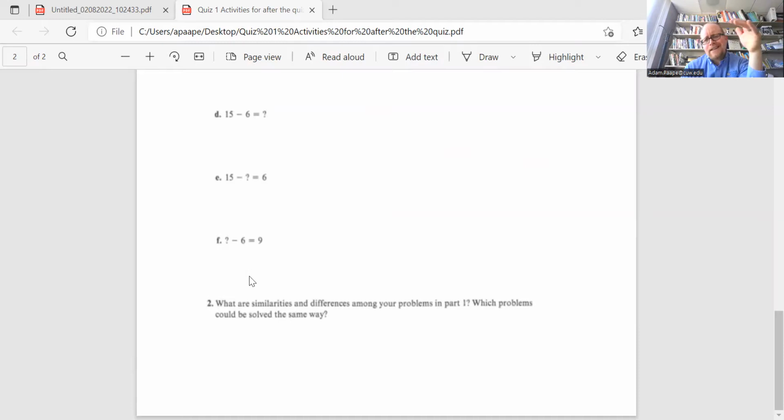Again, this is not an assignment per se, but the more that you can do, the better prepared you will be for our class coming up the next time that we meet. So enjoy, take risks, see what you can figure out, and feel free to work with somebody nearby you. You just need to make sure you're not talking too loud as your classmates are finishing up their assessment.